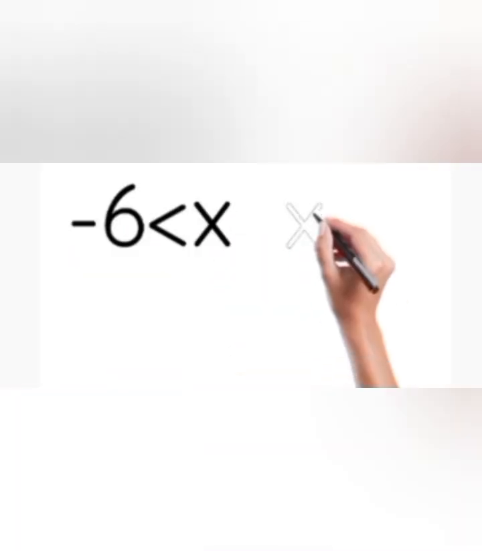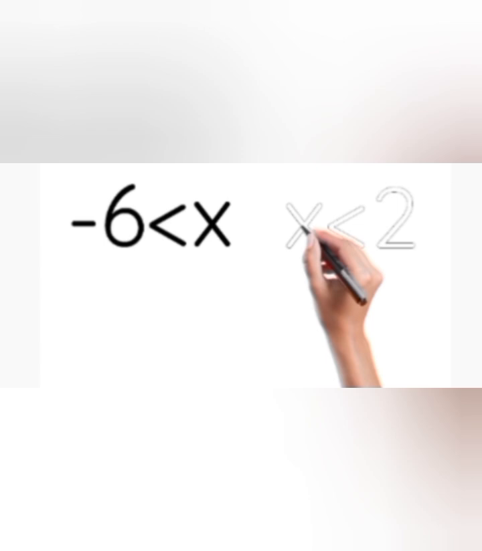Now let us evaluate further. Upon evaluating further, for the first one, what is -2 -4? Good. It is -6. So we shall have -6 is less than x. And for the second one, we shall have x being less than 2, because 6 minus 4 is 2. Alright? That is the case.